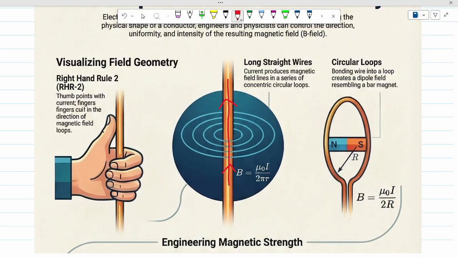So this NotebookLM infographic already drew those circles. I think it has arrows, but they are not very visible. On the side of the circle that's near me, it'll be going from left to right. On the side of the circle that's farther away, it'll be going from right to left. On the left side of the circle, it'll be pointing out of the screen. On the right side of the circle, it'll be pointing into the screen.